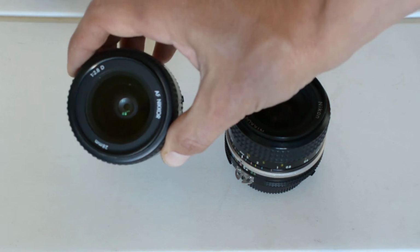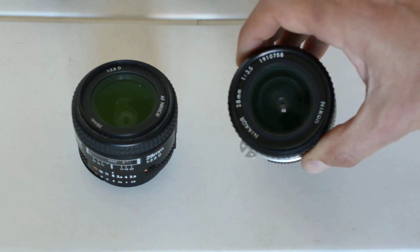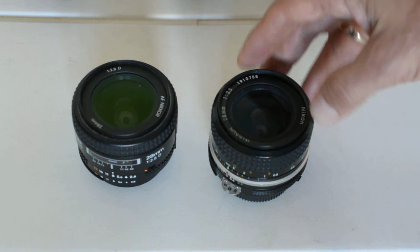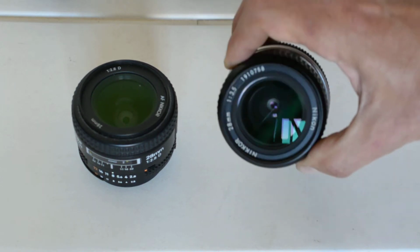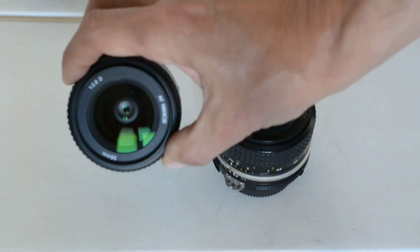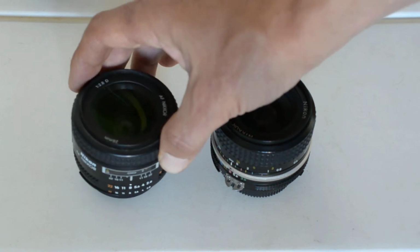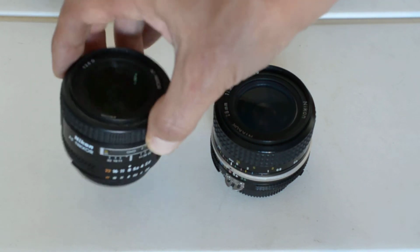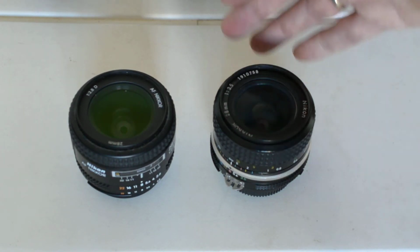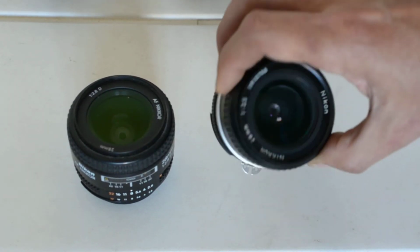This is the 28 2.8D, 6 elements. This is the 28 f3.5. I have shot these side by side for comparison tests several times. This one is sharper. It is certainly possible that I just got a bum sample of the 28 2.8. It is possible that the previous owner dropped it and slightly decentered an element. I don't know. But as far as this specific lens versus this specific lens, this one's sharper.